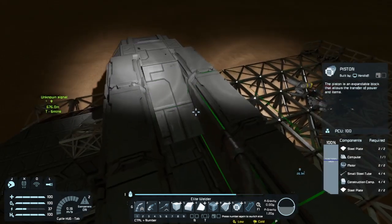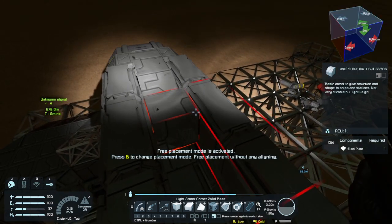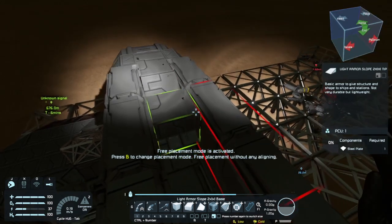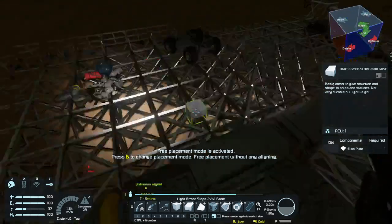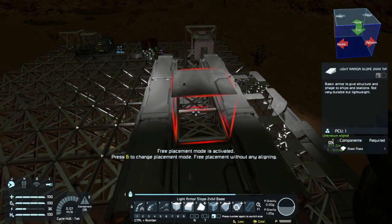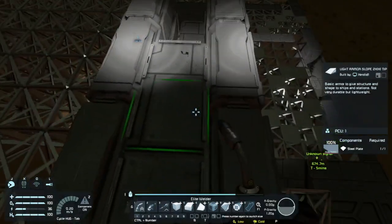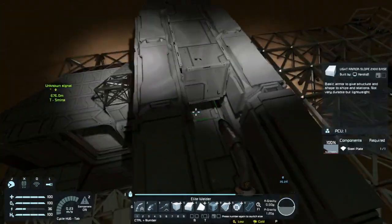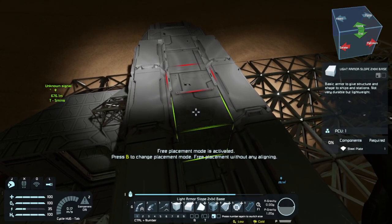Okay. And then, let's see. Then I'm going to need this piece to go here. And then off of this piece to go there. Okay. So that'll get those to sort of sit in there properly. And then we need this piece again.